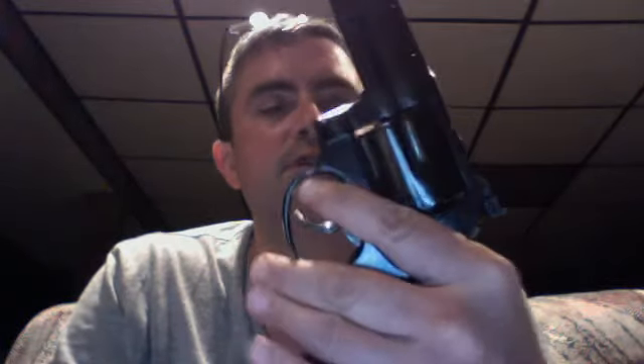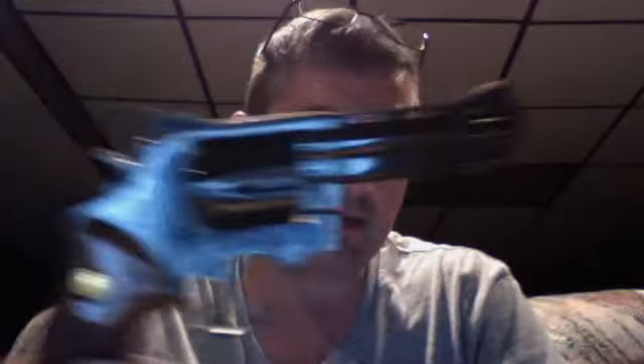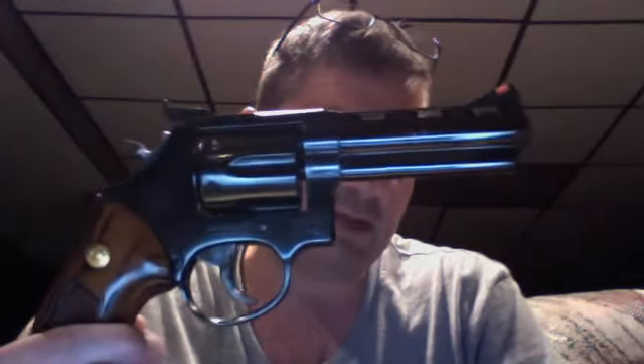All you have is the cylinder release right here and nothing on the hammer, so there's no safety on it. I wanted to show it off — if somebody can correctly identify this model, go ahead and post it in the comments or email me through YouTube. When I go to the range this will probably be the next gun I take to test fire it. Another thing about .357s that I thought was pretty cool is that a .357 is basically a two-in-one pistol.